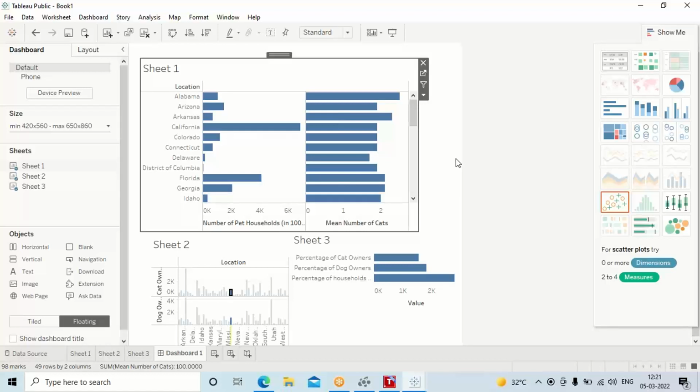If I want to share a dashboard through a shared drive or folder, will that be accessible to him unless he installs the application? He should at least have the Reader. Tableau Reader must be there. Tableau Reader is a free tool. If he downloads Tableau Reader, he can view the data. Got it. Thank you.